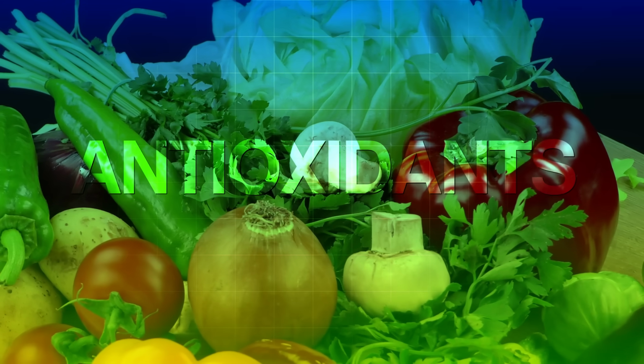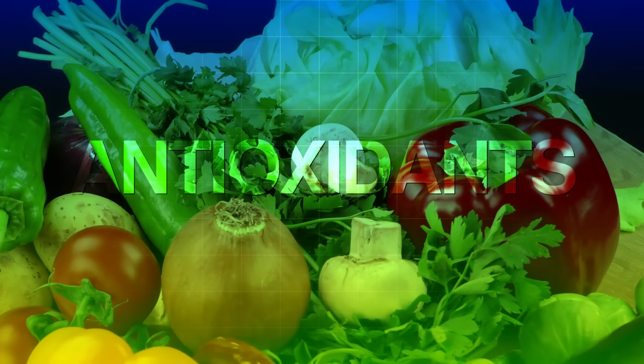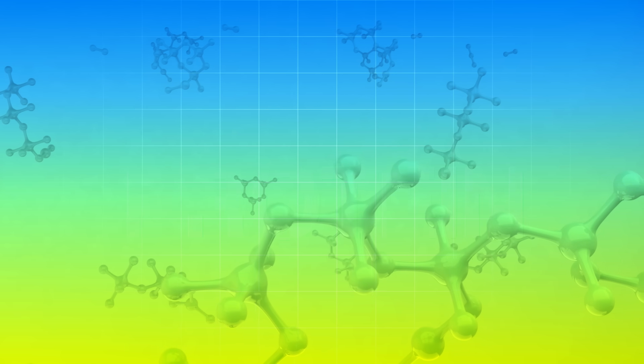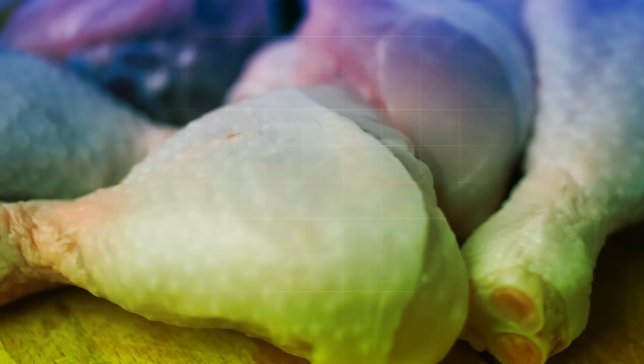It is very important to eat vegetables at dinner time because all of these colorful vegetables have antioxidants which support your hormones and also help your body to function better. So make sure that half of your dinner plate is cooked vegetables. Then after that, it is very important to include good quality protein, which can be either chicken or fish.